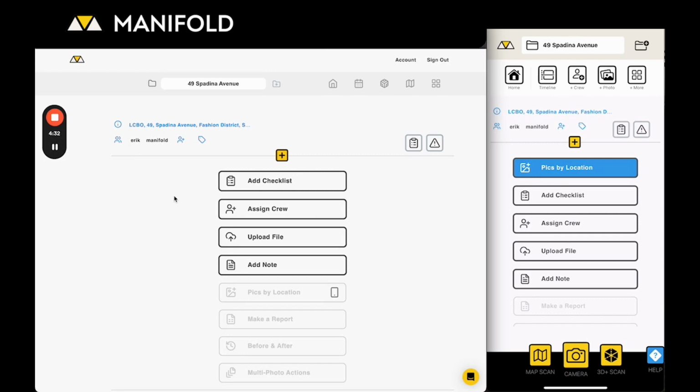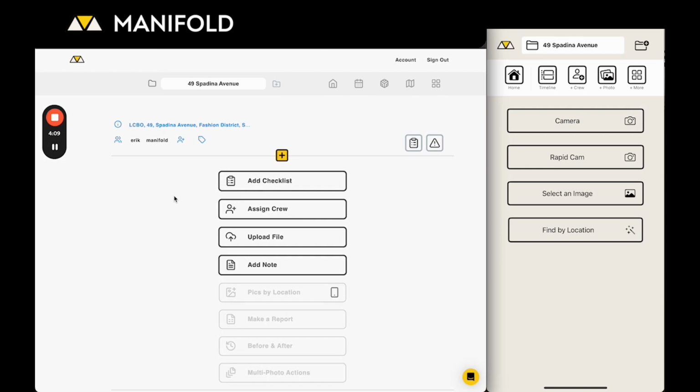For the phone, you can see that the phone knows that you're not on site in the case of this project, and so it's suggesting you use Pix by location. And then in terms of the web, our only option really is to just upload files using the upload process. We have a separate video for that one, but for now we're just going to look at the options on the phone itself. So if you click plus photo, it's going to give you a list of options for how you can take photos for the phone.